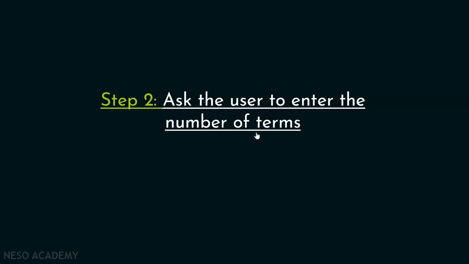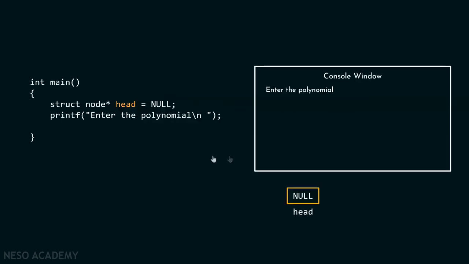This is also a very important step. We must ask the user to enter the number of terms, right? For this purpose, I can declare a variable and then I can print some message on the screen so that the user would be able to know that now I have to add the number of terms, and then we can accept the input with the help of scanf function and then put that value in the variable itself. I can do all that procedure in this main function, but the better option is to create a separate function for doing all these things.